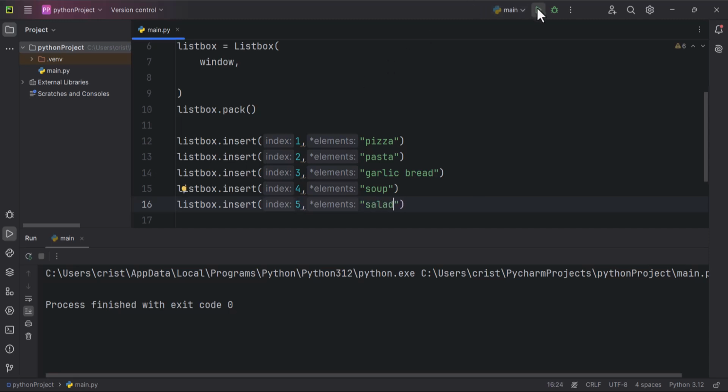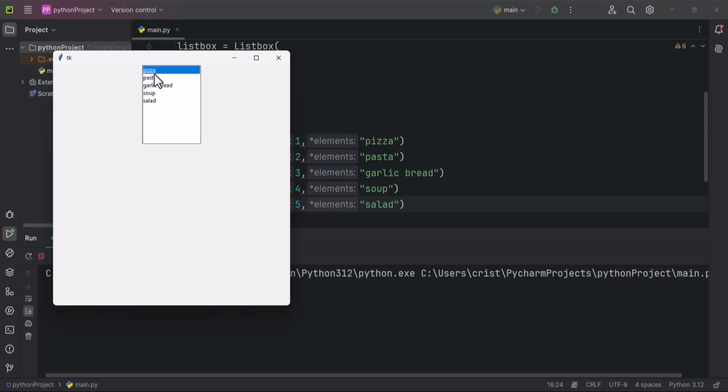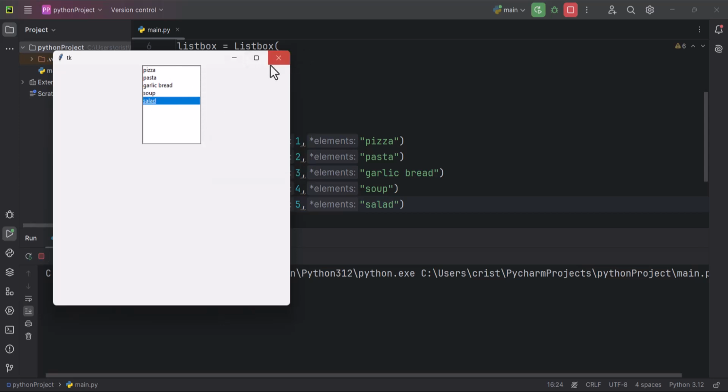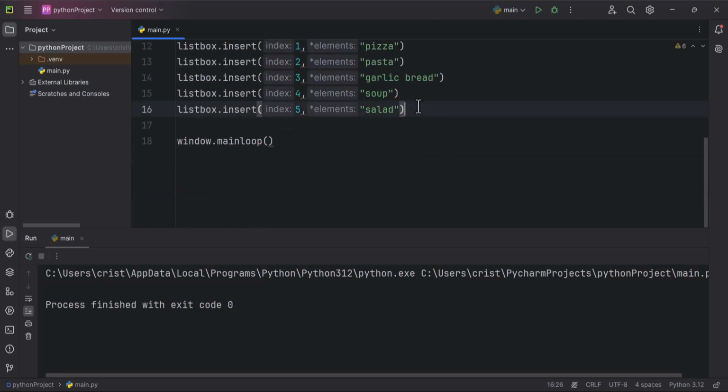Now if I run this, now we have our list of selectable items, and let's also change the size of this, because now the box is bigger than the elements in it. Let's make it as big as the elements, so it will take as much space as it needs. And to do that I'm gonna go down here and I'll type listbox.config width.